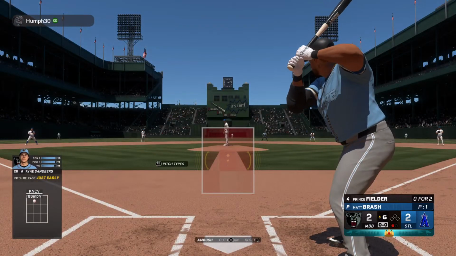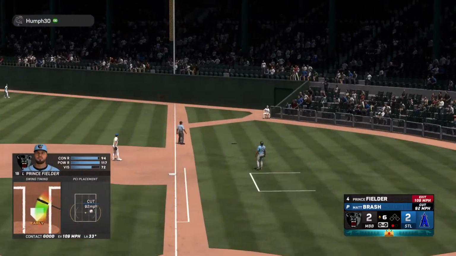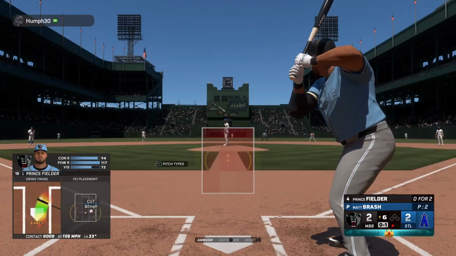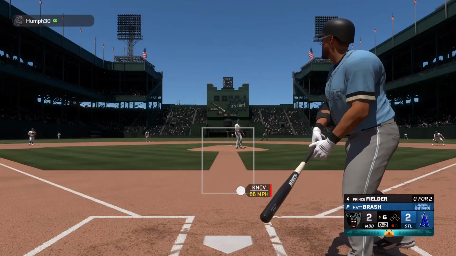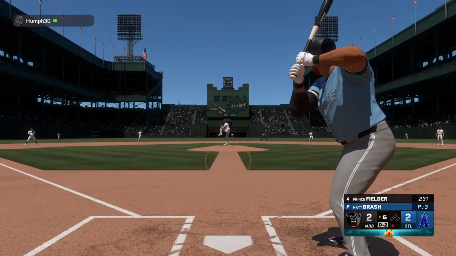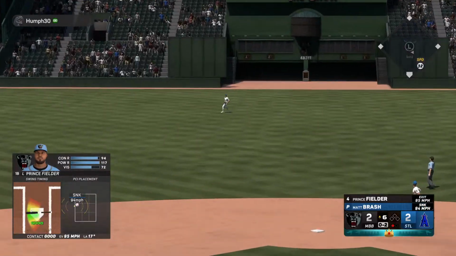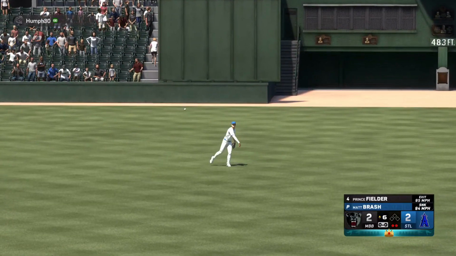Prince Fielder will hit next. That one fouled off. All tied up, and we're in the top half of the 6th. Next offering is in for a strike. 0-2. Swing, and that ball smashed on a line. Snags it for the second out.